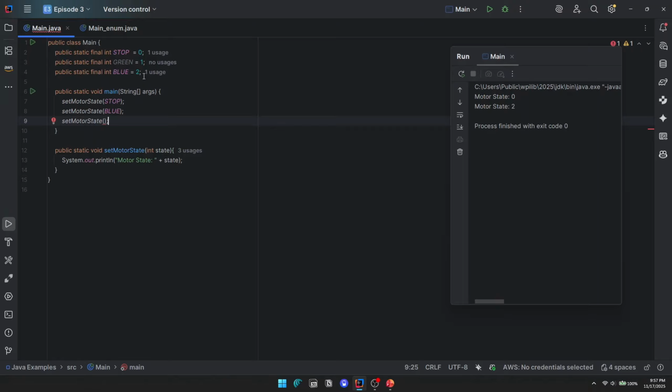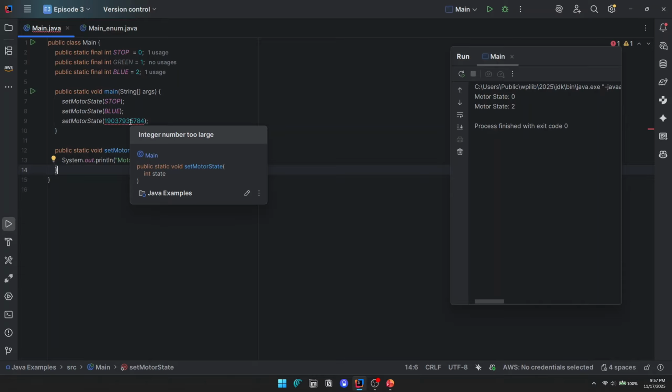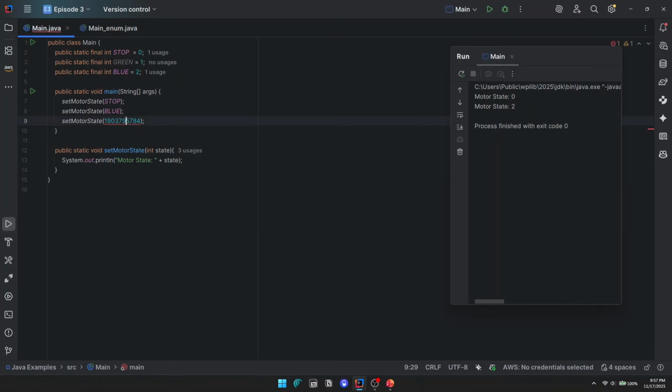But what if I, being your malware guy, just use a different number? As long as it's a number, it'll still take it in. Integer has a limit; it can only take up to 10 digits. Other than that, it's too long.